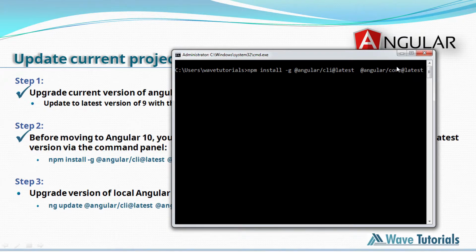You can also write 10 here, which will install version 10 of Angular on our machine. So let's write latest and press enter.